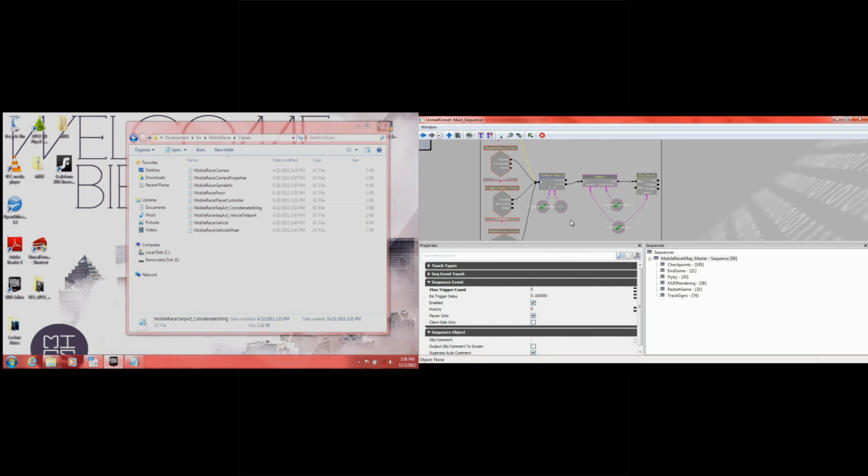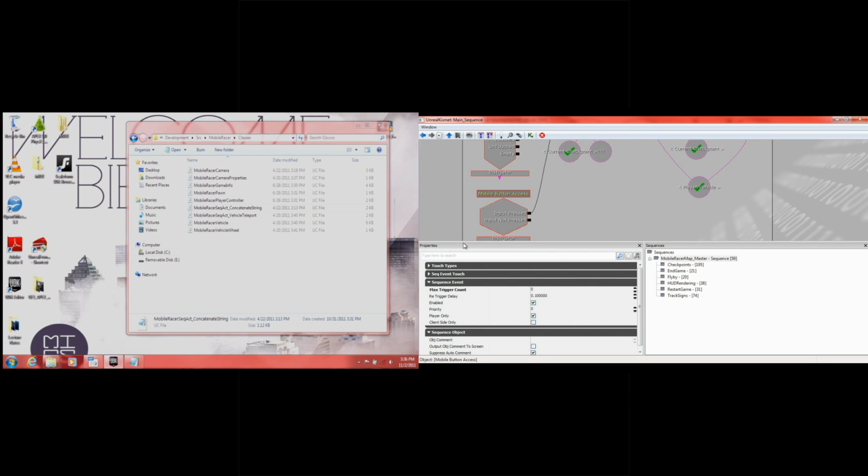So whether the player falls off the edge of the map and goes into water, I just do this. I can link it up there. As you can see, I've got multiple trigger volumes, but I also have it hooked up to the button as well. So if the player says, I want to reset, input pressed, you can just push that button and it executes the same Kismet code as well.